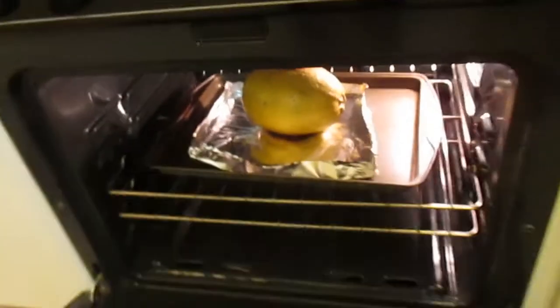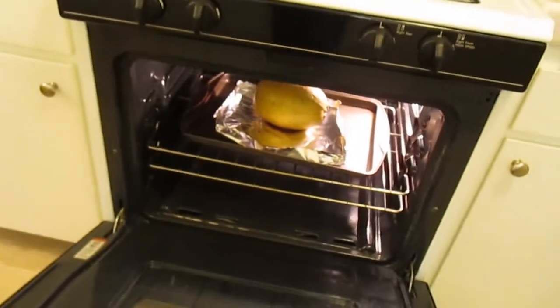Since I didn't get to make the spaghetti squash yesterday, I'm making it today and it's just about done. It's been in the oven long enough so I'm going to go ahead and turn it off. There it is, I just have to pull it out and start scraping it.